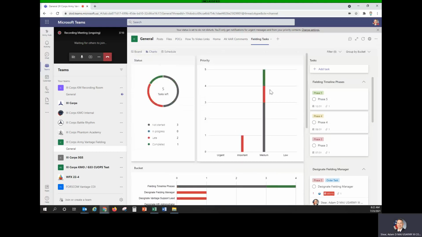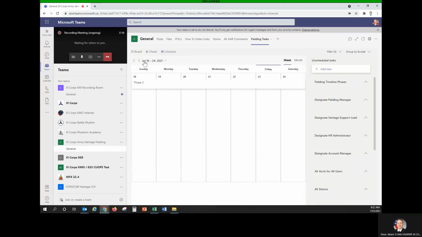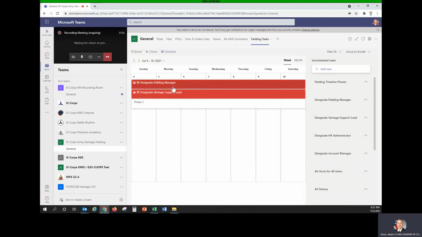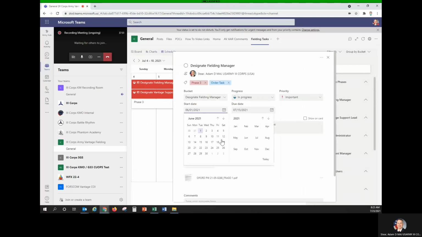So that's it. And then the other thing that you can see, the tasks show up here. If they're in an area or a window of time, a time frame, then that's going to show up in these long banner blocks like this. But if it's just a certain day, maybe the designate fielding manager, what you would prefer to do is just get rid of that.